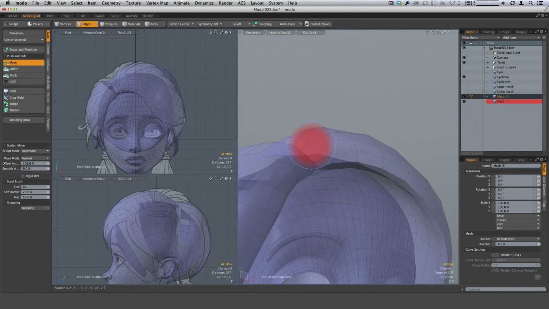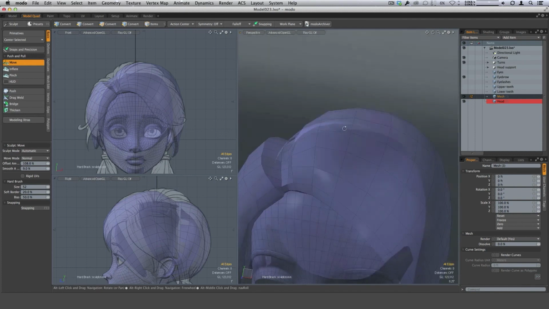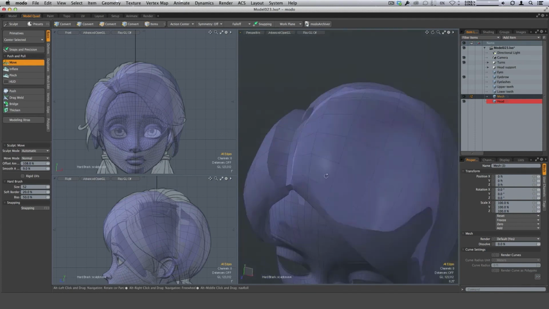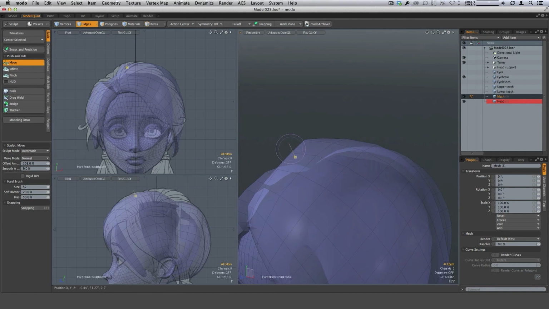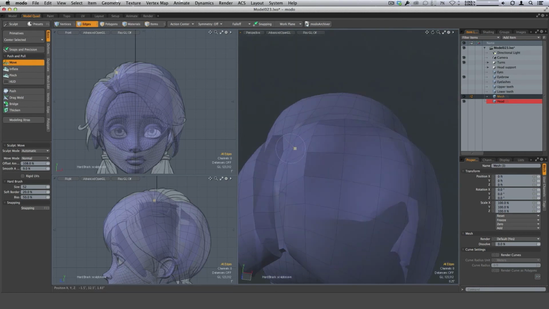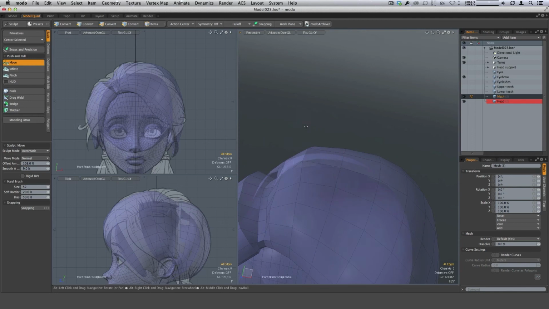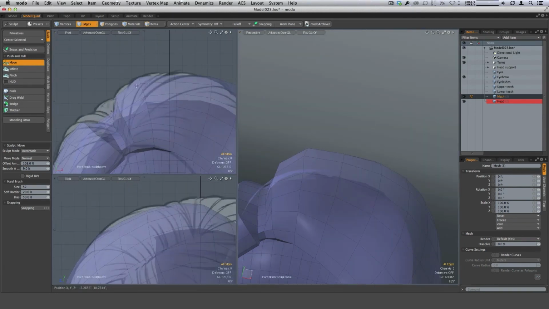Let's get this volume back over here. Probably a little bit higher than what we have right now. Push that there, and then we'll push it over to the left a little bit more. You can see I'm starting to match my reference drawings in here.